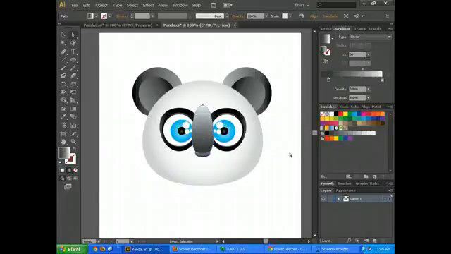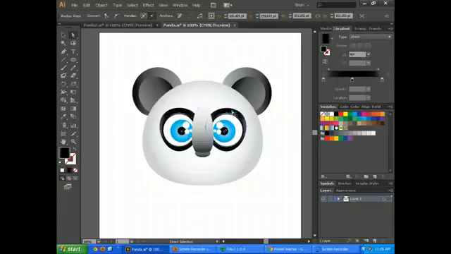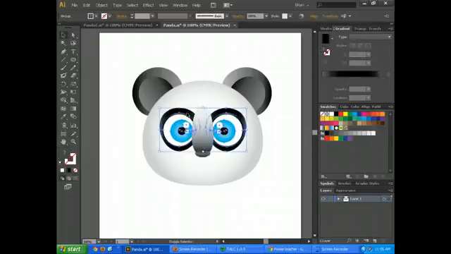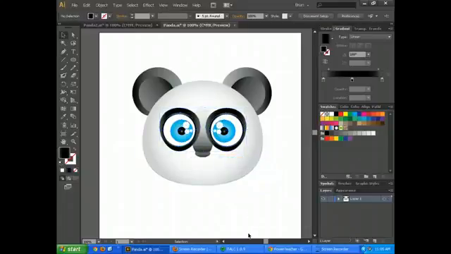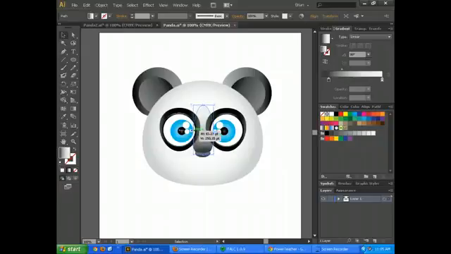Take this one out. And I can grab my center point to be a lot lower. Okay. And then I will bring my eyes to the front. So I can select my eyes in the front. I gotta use my regular selection tool though. I'll grab the eyes and the other eyes and arrange, bring to front. So it looks something like that. Not really liking how it's looking right now. I can kind of scoot this stuff in. Go ahead and change it the way you want, whatever looks good to you.